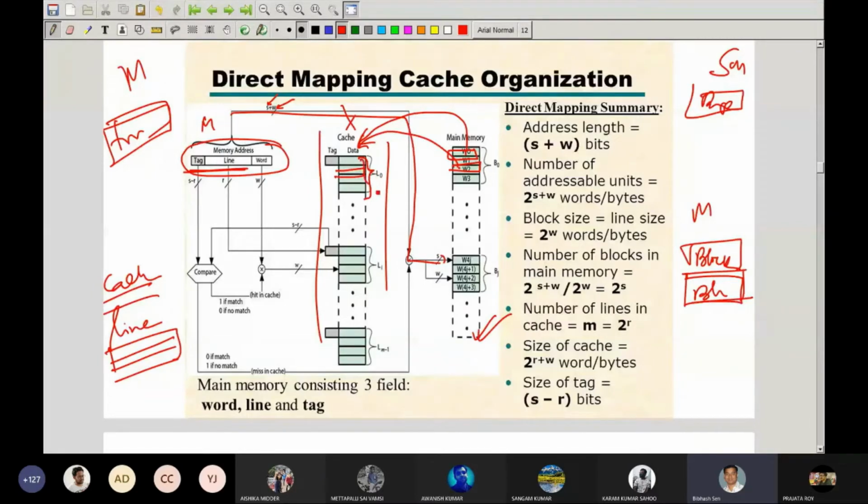So how many lines will be loaded at a time is also defined by the block size. So whenever you compute cache and main memory, just remember a very important parameter, block size. If block size information is not given to you, you can't solve any parameter. Try to understand this point. If the block size data is not given, you can't solve any problem. Is it clear, this issue? So some question will be given and the block size is not given. So automatically you should understand that the problem cannot be solved. You just directly write, since block size is not given, I can't solve this problem. Can you write these things?